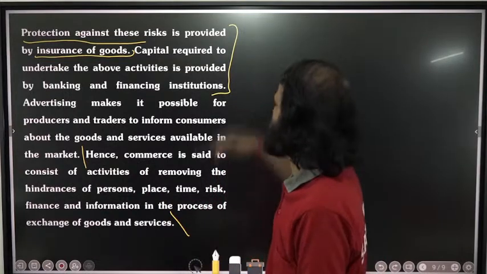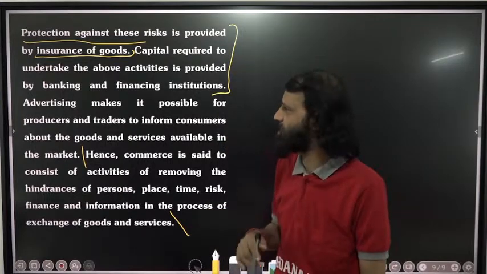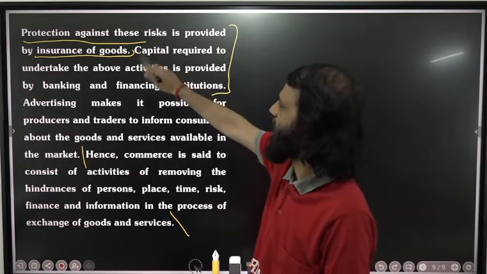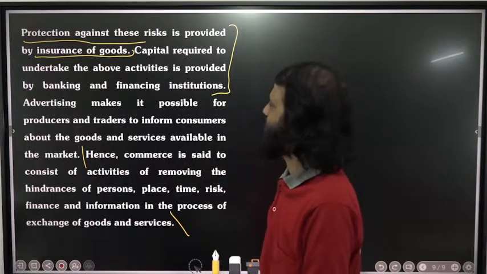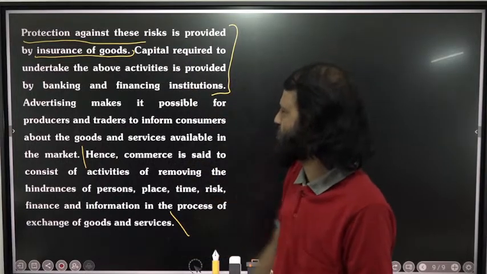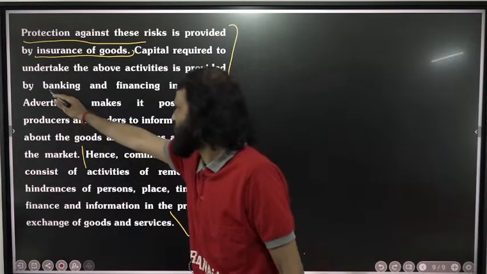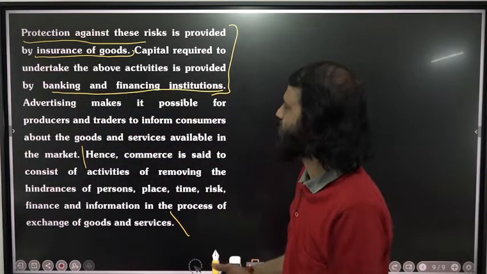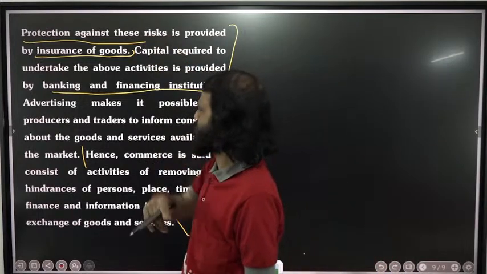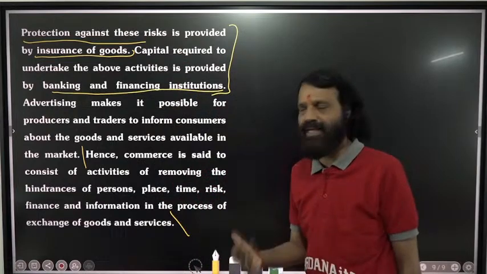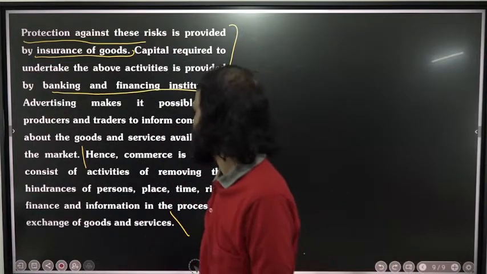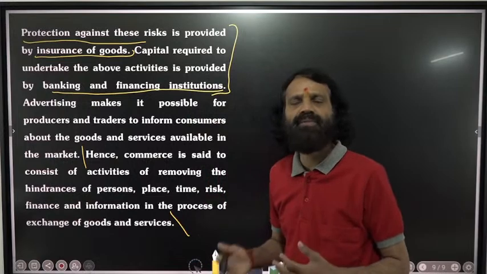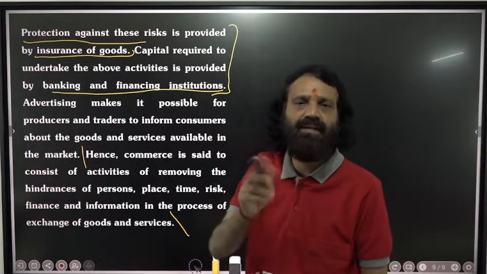So what did you understand from this paragraph? From this paragraph we understood that protection must be assured to the producers. So their goods and services must be safe always. That is why we needed to maintain a better insurance service, and we need better banking and financing institutions as well, so that production will take place in a better way. Then another one is we wanted to create better advertising, godown facilities, information technology. So overall changes will happen only when all these tertiary sectors work well.